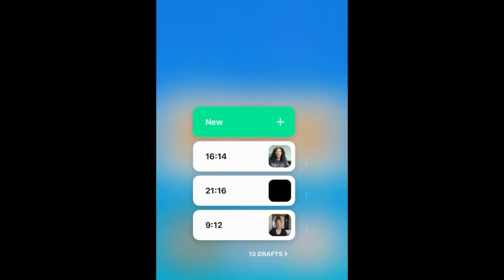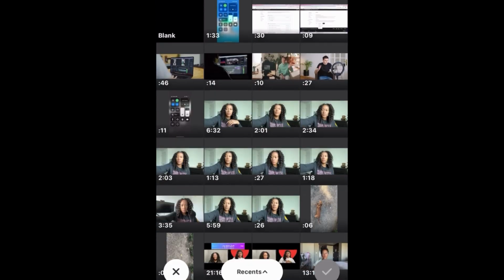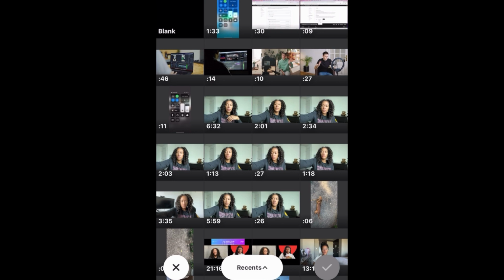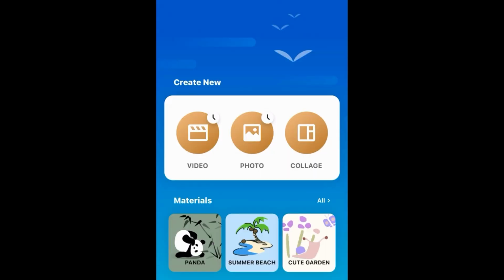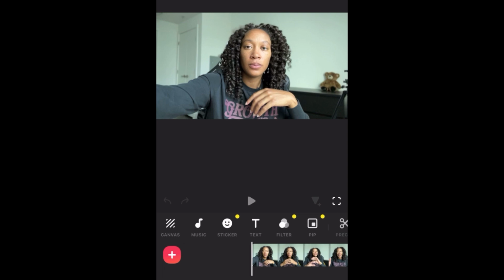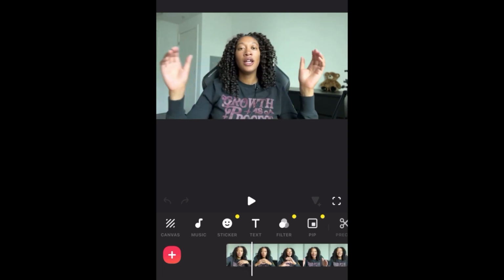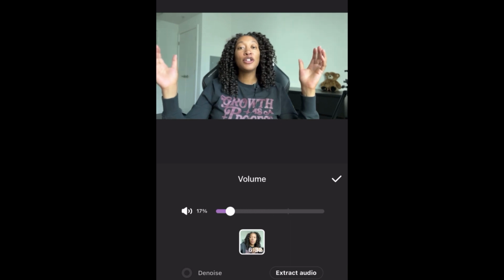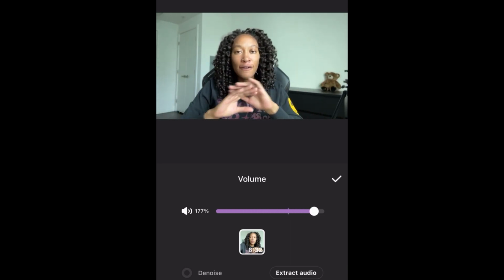And I use an app called InShot, but there's a ton of editing apps out there. Now InShot's like $49.99 a year for the pro version, but there's also a free version. And it has everything you need to edit, all of the basic editing tools. I don't like being overwhelmed when it comes to editing tools. So I found that InShot is perfect for somebody who's a newbie and beginner, but even if you want to do more advanced stuff, it has that available as well. So I do highly recommend it if that's something that you are looking to use.